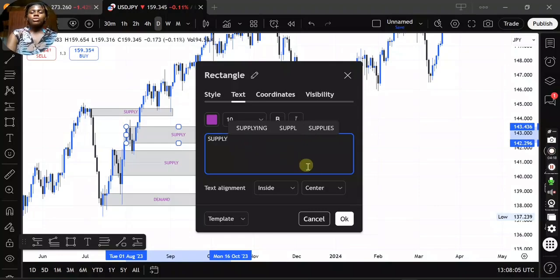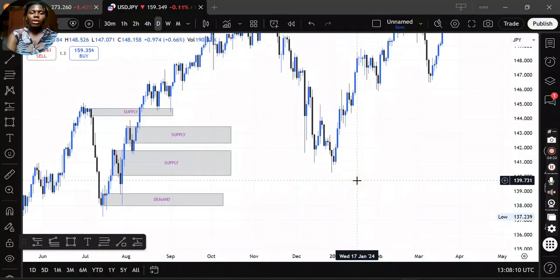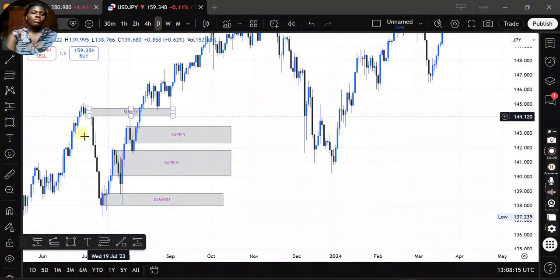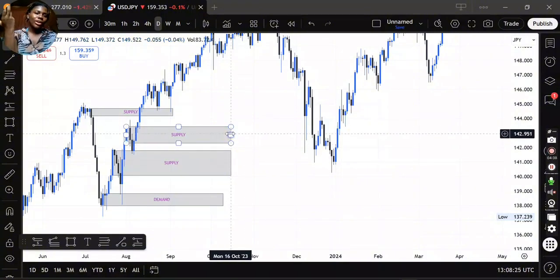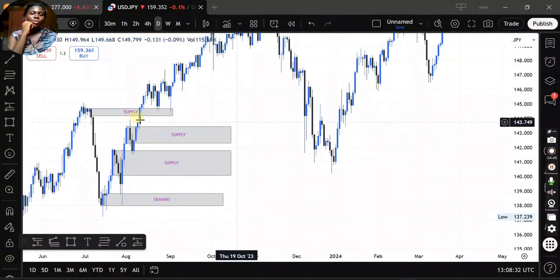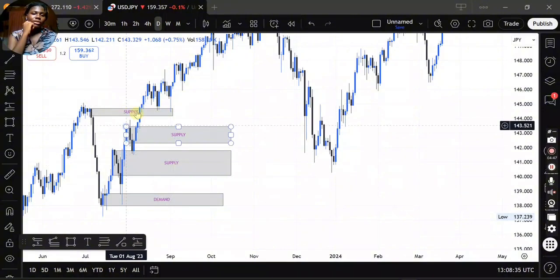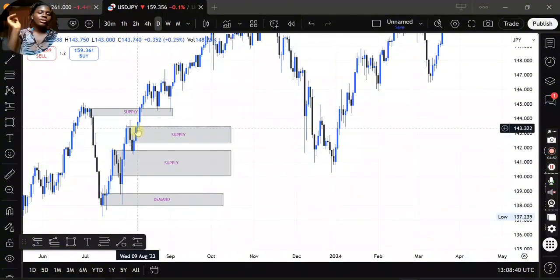Now the thing you need to understand is that supply and demand both work for whatever trend. You just need to know how to use them. I would have marked out the demand level as well, which are these last sell candles, but it will make the whole chart look very crowded, and I want to keep it as simple as possible, so I'm not going to do that. We marked out several supply points, and there's one demand beneath here. Let's leave it like that.